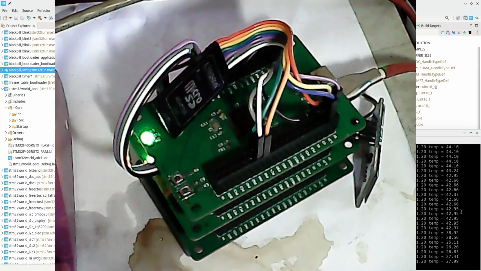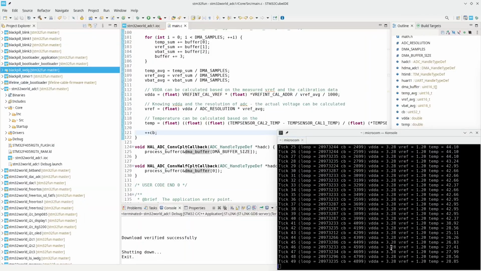And let's see what happens if we go back here. And you can see it went down to, what was the lowest? 25 degrees. And now it starts working up again. I said cooling spray. It's actually not a cooling spray. It's contact cleaner, but it gets cold. So it will have the same effect.